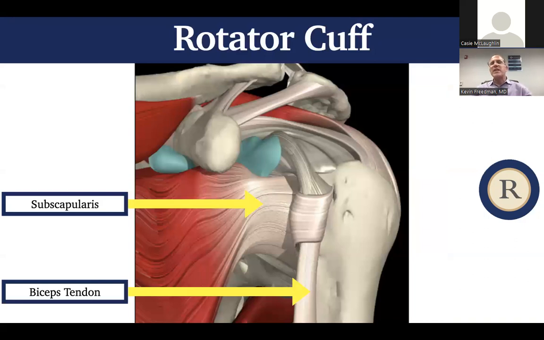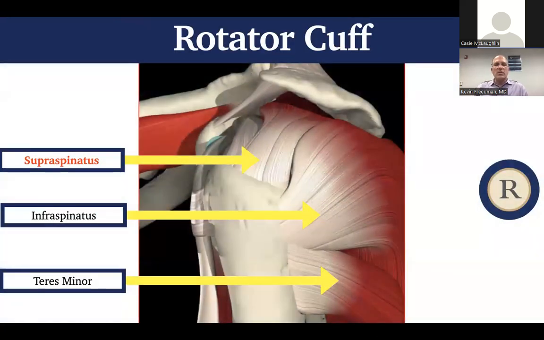However, underneath those muscles, if you take them off, is actually the muscles of the rotator cuff, which are much smaller muscles. So this is first in the front of the shoulder, what's called the subscapularis, which is one of the tendons. Now, I point out the biceps tendon. That's not actually part of the rotator cuff, but it can be implicated in a lot of shoulder problems because the muscle's further down the arm, but the tendon goes right through the center of the shoulder and can be a source of shoulder pain.